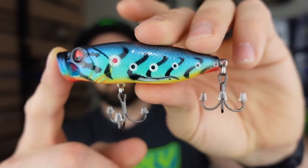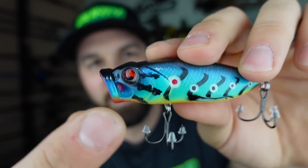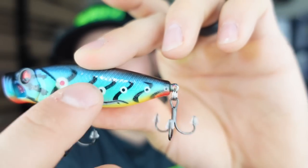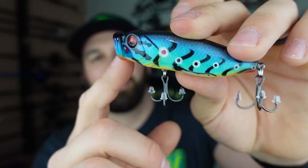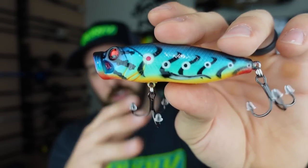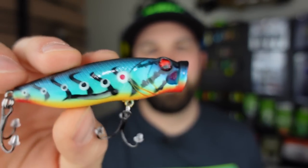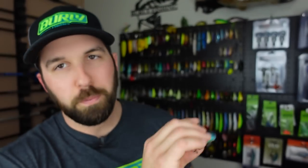He knew we gotta have some topwater fun as well, so he hit us with the topwater baits. We've got a nice large topwater popper - it's like a peacock bass kind of color to it, looks fantastic. Big bright red eyes, blues, a little fishy pattern, oranges and reds on the bottom. Big old scooped mouth - this looks like it might be a Megabass popper, that Megabass blank he built this on. Solid trebles on all of these - the guy is not undercutting the tackle. That thing is gonna be bloopin'.